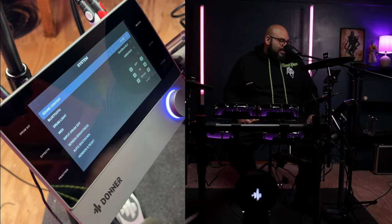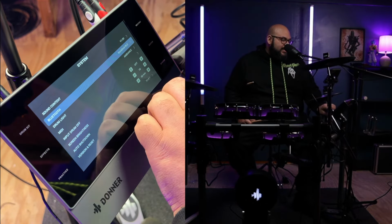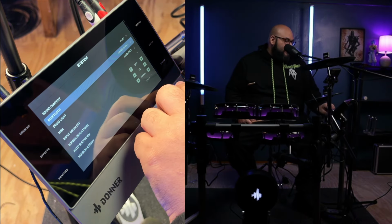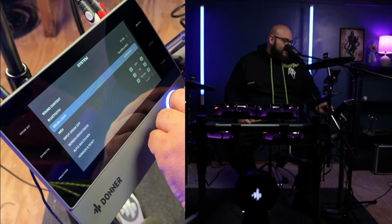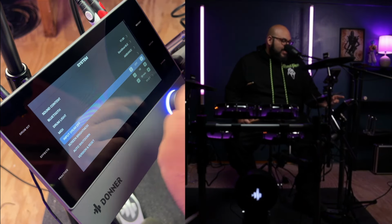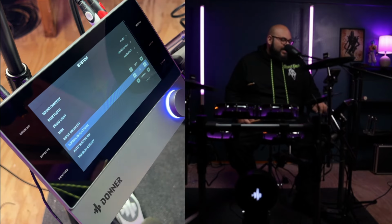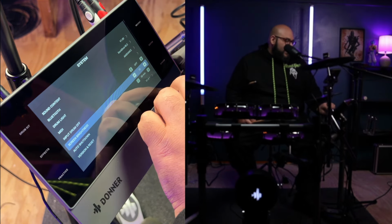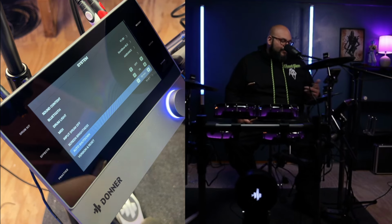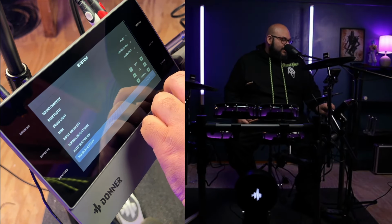Now, let's see. You got what version it is. This is 1.0. This does have Bluetooth, and there is an app on the phone. We're going to look at that in a minute. This is where you change your lights, which we're about to dive right into. Your MIDI controller, input drum off, screen brightness. I have mine cranked up to 10 so I can see it. Auto shutdown, so if you want the drum set to shut down after a certain time, you just adjust that. Mine's 30 minutes.